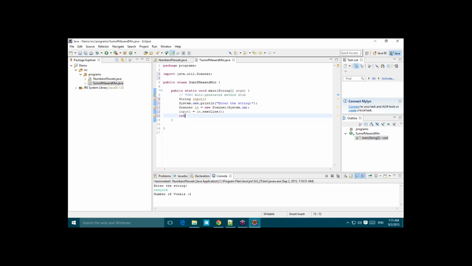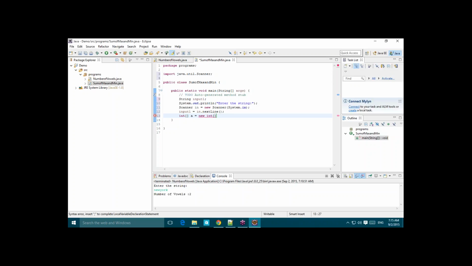Int bracket a equals new int bracket, then we put the number. So this is the array, right?